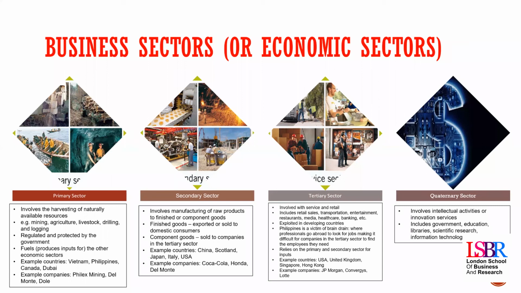So component goods, or even sometimes finished goods, are made by the secondary sector, okay? And there's lots of countries that do that, lots of companies as well. Companies like Coca-Cola, Honda, etc. can all be explained to be secondary sector, okay? Coca-Cola takes the raw materials that are taken from the cocoa beans, from sugar, from the different materials that go into Coca-Cola, and they combine it. So they work in what's called a secondary sector.